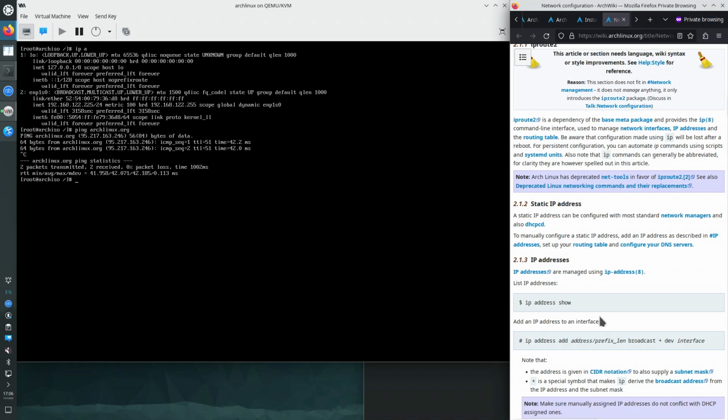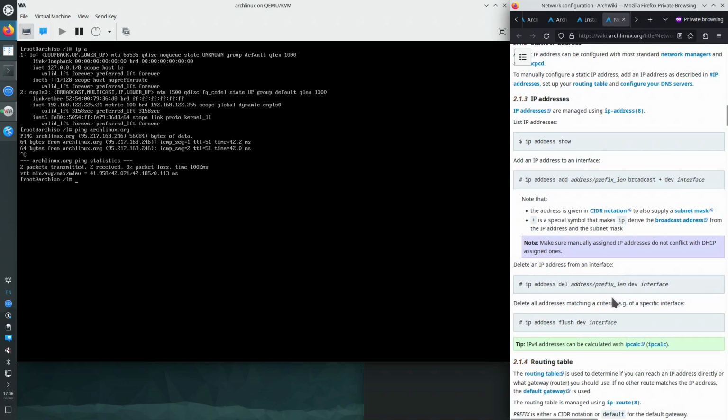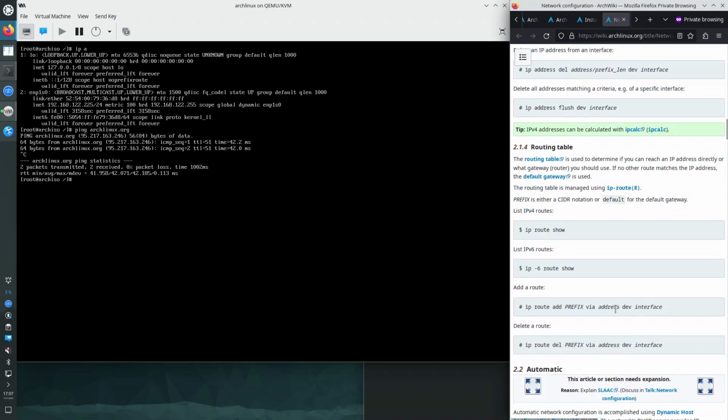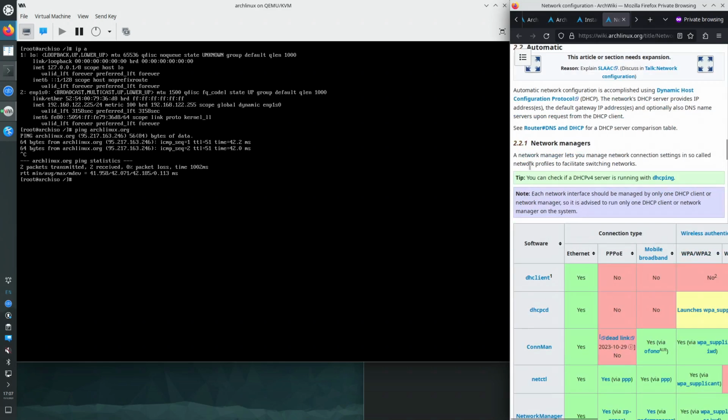Okay, so for now, the networking works correctly, but that's because I'm still using some remnants of settings from the live CD. Once I finish installing Arch Linux on the hard disk and reboot, I might not have networking inside. For that, I'll need to install an entire networking software management stack, which in my case should be probably NetworkManager. NetworkManager lets you manage network connection settings, profiles.